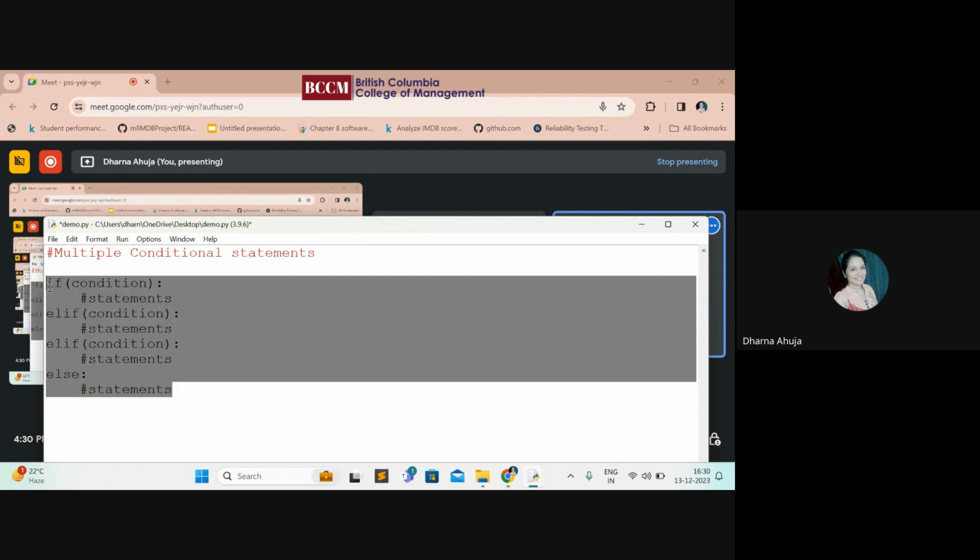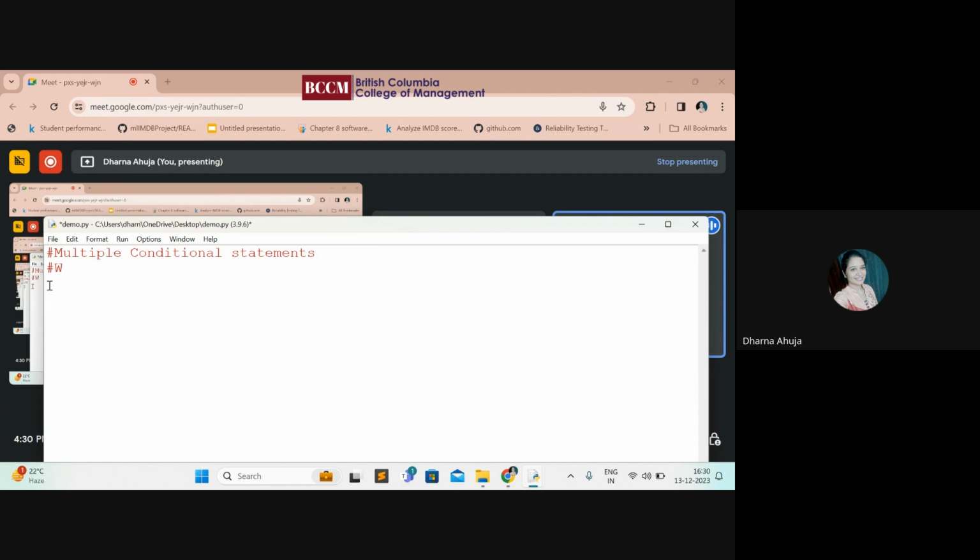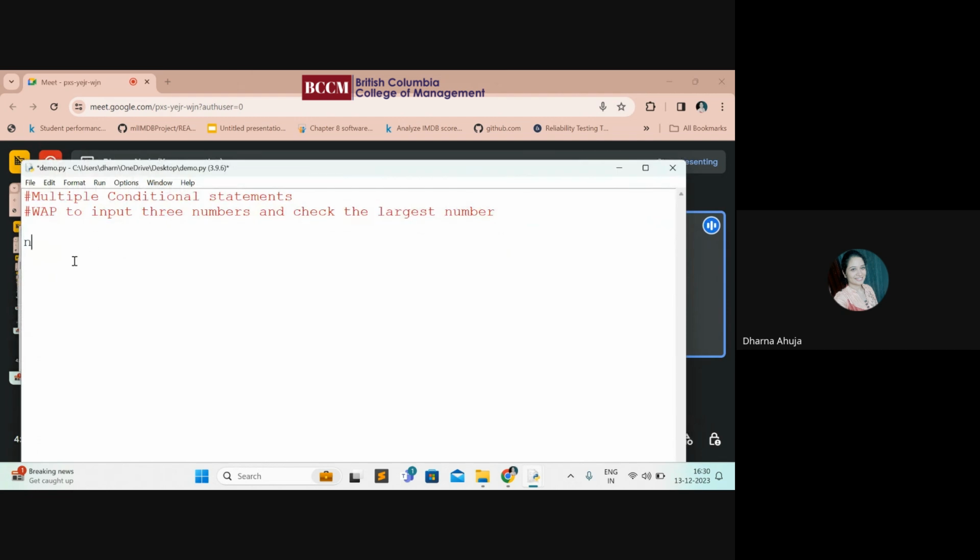So we can take an example on this. Suppose I have to write a program to input 3 numbers and check the largest number. So let's take an example. Let's say I have 3 numbers.